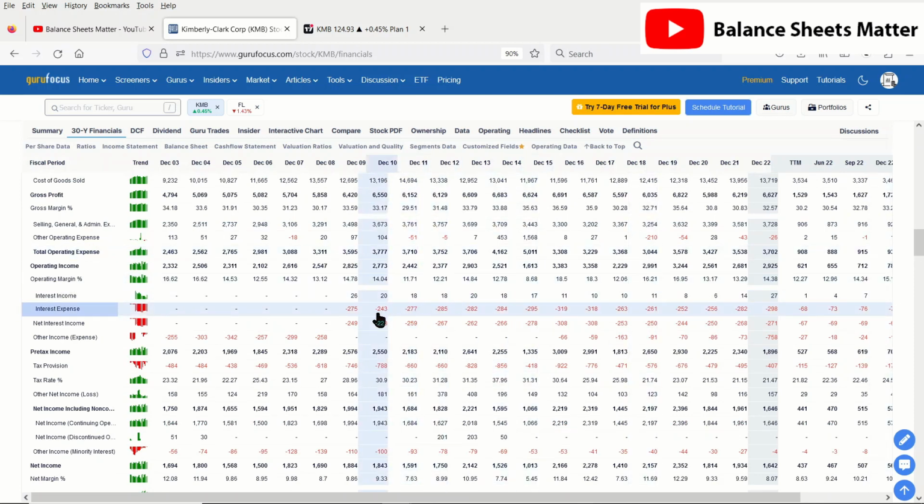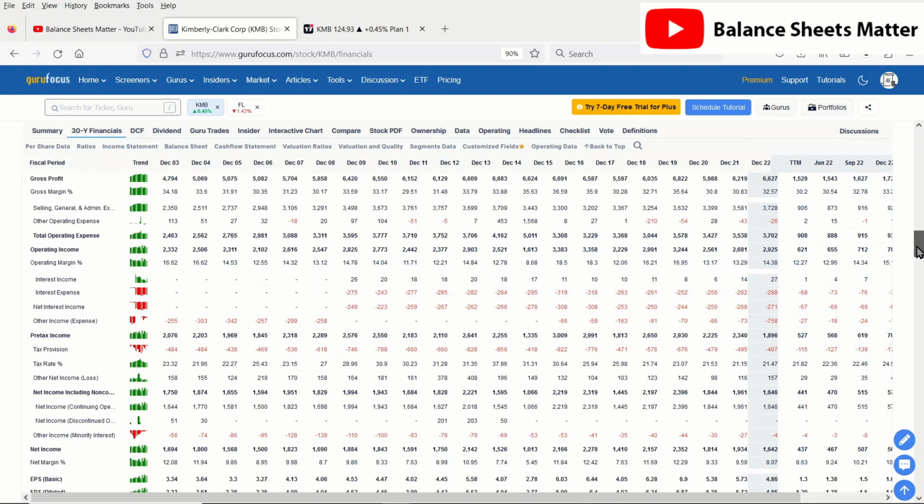Next, I like to look at interest expense. They did start picking up basically some debt apparently in, well, I think they had it before here. It's just switched the lines, but they basically had this debt, which has been pretty stable. It's just usually around $300 million. And you know, that's for the amount of money they make, around 2.9 billion. This isn't the greatest interest to debt ratio. It's about this 1 to 10. It's not too bad. It's not terrible. Sometimes it's better. Sometimes it's worse. Nothing spectacular here, but they're going to easily be able to cover any of these interest expenses and take on more debt in the future if they need to.